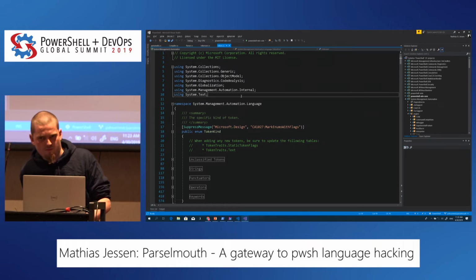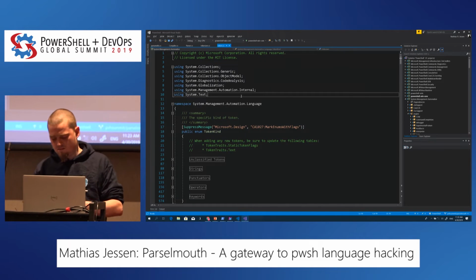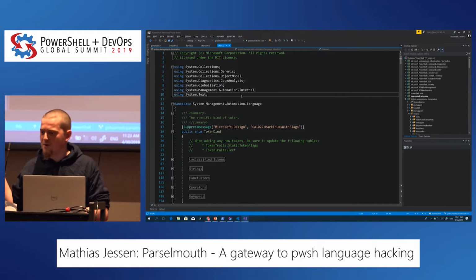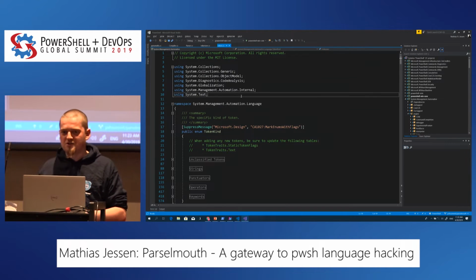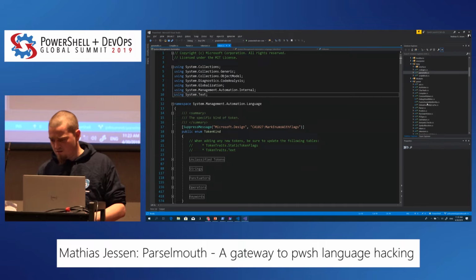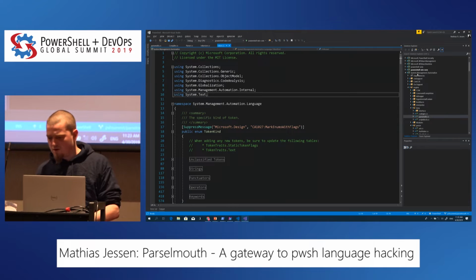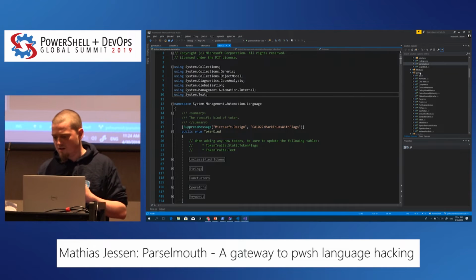Right. So the only thing I've prepared is a list of notes. A couple of months ago, I said to myself, I should probably prove that I can actually do this before I go up and embarrass myself on stage. And so I wrote down all the changes I made to make this work. So we're just going to start there. If we look here, I think it might be a little small, but over in the navigator, we have this project called System.Management.Automation, the core of PowerShell. Down here, there's a folder called engine, and then there's a folder called parser. And basically in here lives all the code that takes care of parsing and tokenization, all the lexical analysis steps for the language.